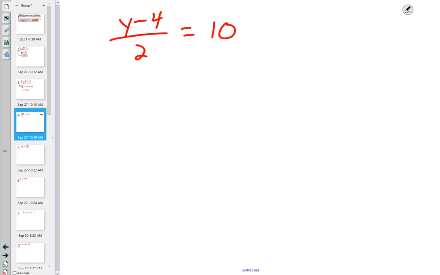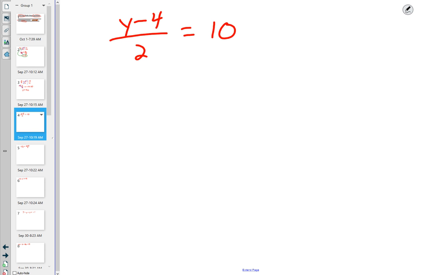Correct. Yatzil, amiga. What am I going to get rid of first? You want to get rid of the 10 that's already on the other side? Good job. Okay, descansa un poco. Joseph, what do you want to get rid of first and how? And how am I going to get rid of the 2?